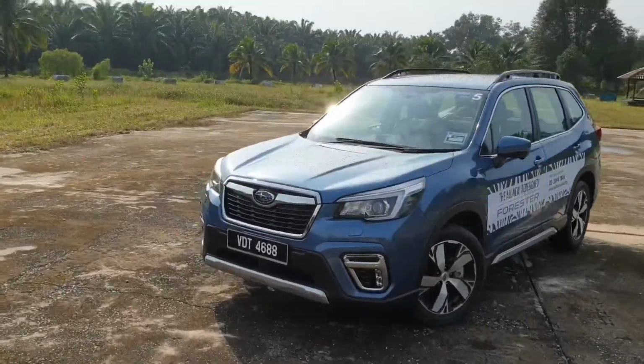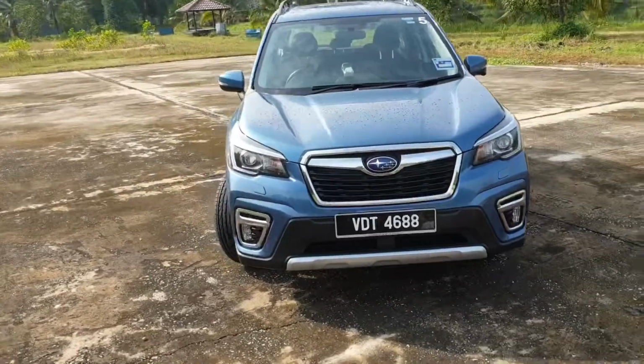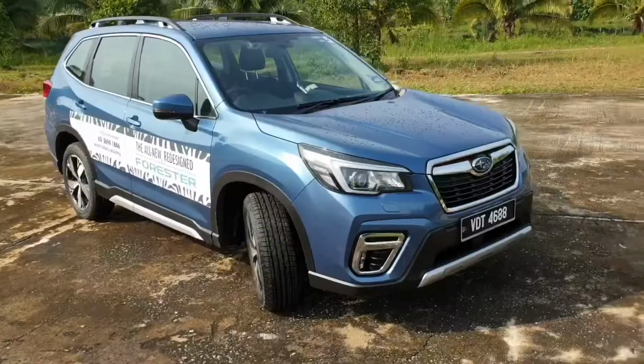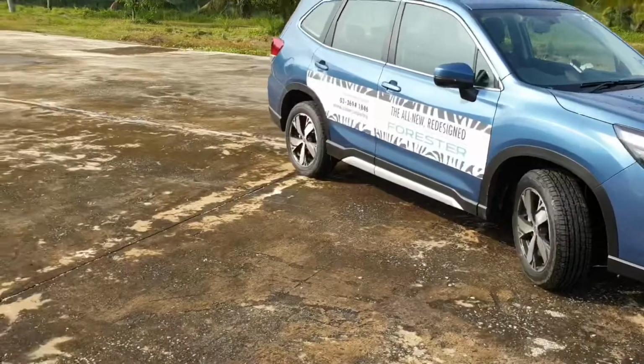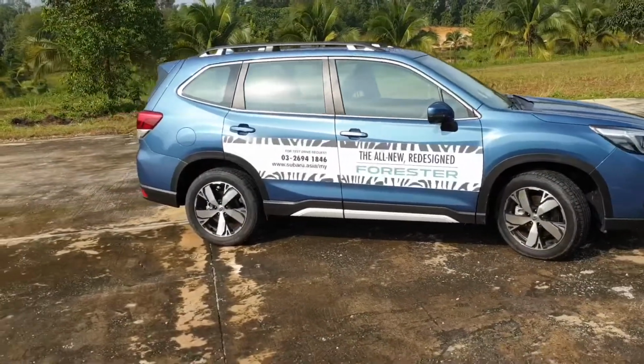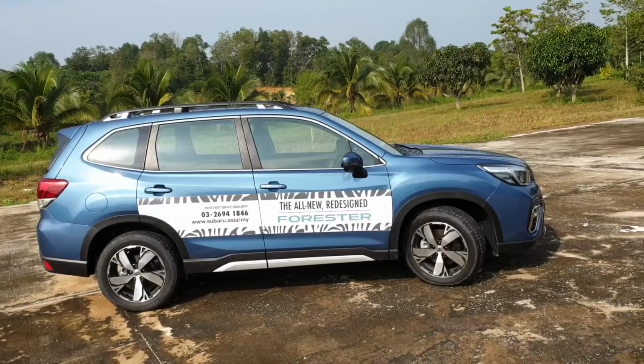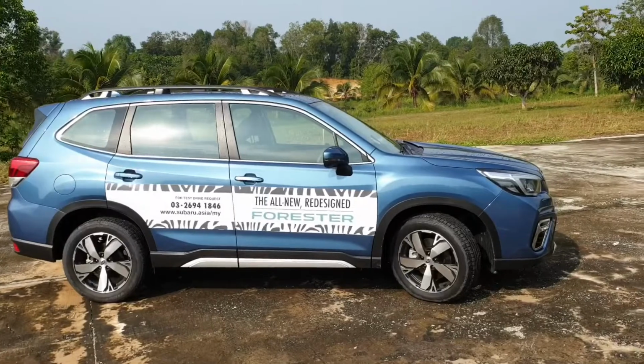So I think the first thing we should look at is, how is this different looking from the 4th generation? This is the 5th generation. To me, the proportions look very similar to the last one. In fact, a lot of the lines I think are just shared. If you didn't know any better, you would have thought this is just a major facelift of the last one, but it's in fact an all new car.